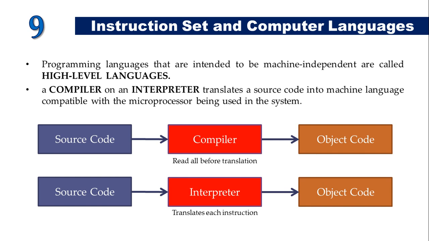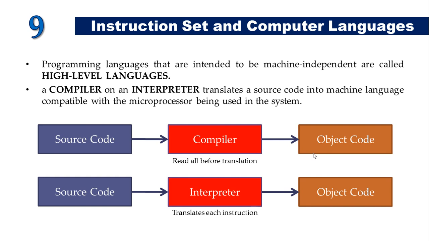So, ang tawag natin dun sa machine language na naging output ng isang compiler or an interpreter, ang tawag na natin dun object code. So, each microprocessor, kailangan meron siyang sarili niyang compiler or interpreter. So, ang primary difference lang ng isang compiler and interpreter is kung paano niya tina-translate yung commands. Sa compiler, babasahin niya muna yung lines or yung instructions ng source code. Kumbaga bubuuin niya muna tapos iintindi niya maigi bago niya ita-translate. So, yun yung trabaho ng compiler. Kumbaga ang dami mo munang sinabi in Chinese, tapos nanamnamin muna ng interpreter mo or ng compiler mo, and then i-interpret niya yon accordingly at gagawin niyang object code, right?